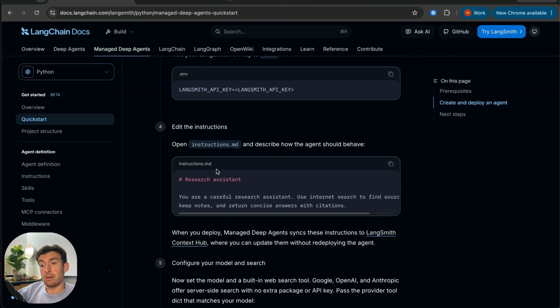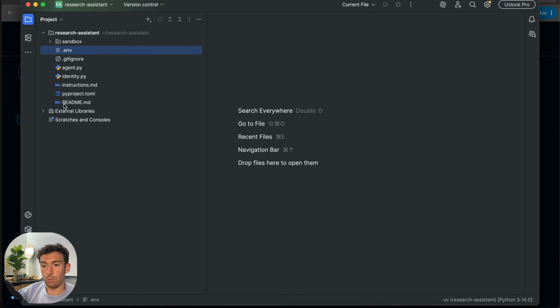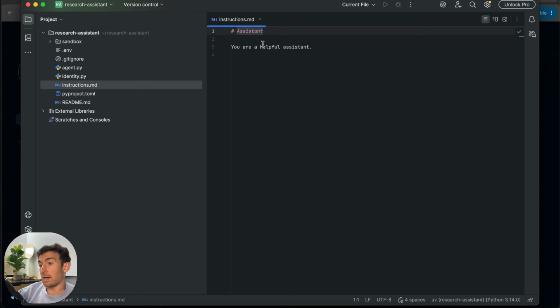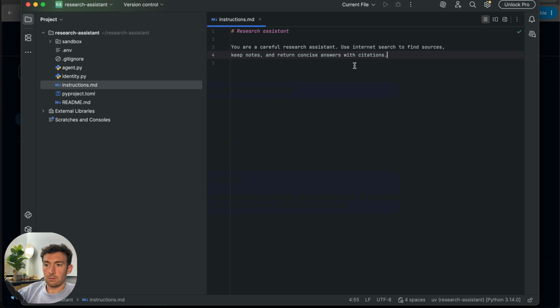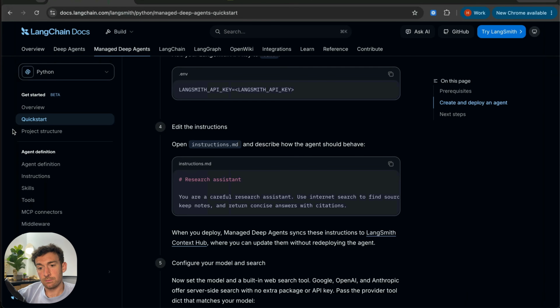The first thing we're going to edit are the instructions. So we're going to open up instructions.md, and this describes how the agent should behave. So if we open this up, we'll see that it has a super simple description of what the assistant is. We're going to add a slightly more detailed one, although it's still not nearly as detailed as you would want. And let's paste it here. And now when our agent runs, it will run with these instructions in mind. So whatever you put here will be put automatically into the context window of the agent as it runs. So this defines the agent's instructions.